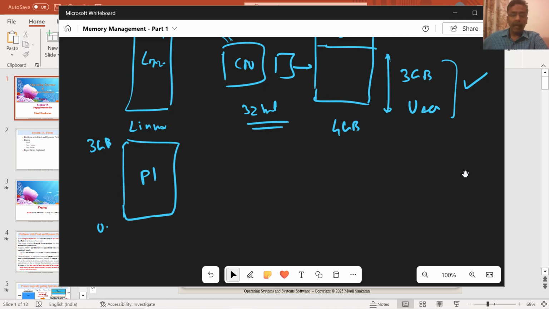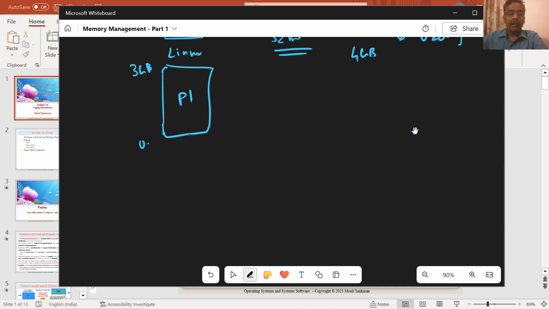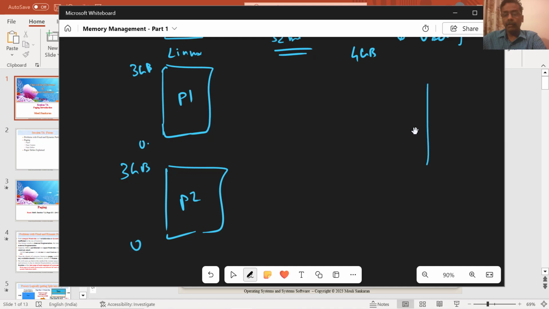Now, I may have another executable, process P2, which also assumes that it has 3 GB of space, because in Linux on a 32-bit machine, user processes are given a virtual space of 3 GB. Virtual space, not the physical memory.